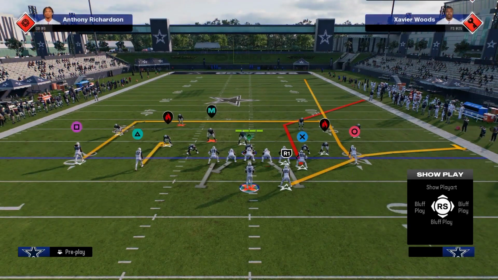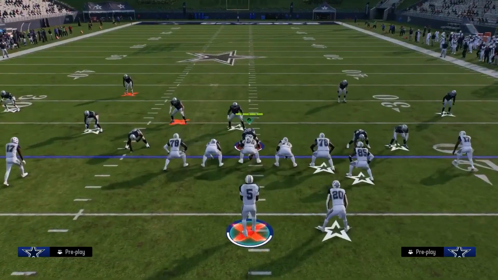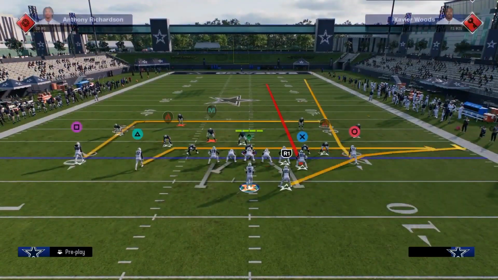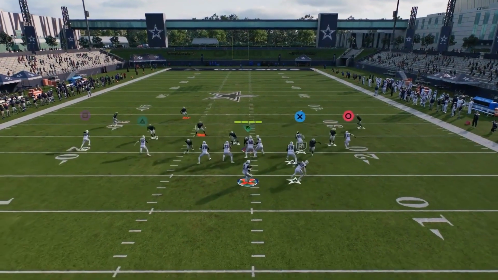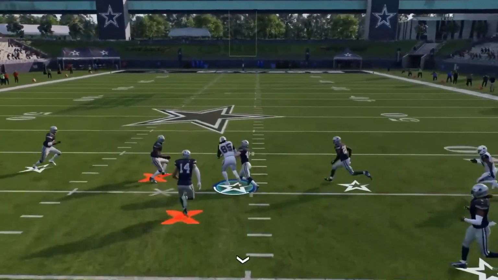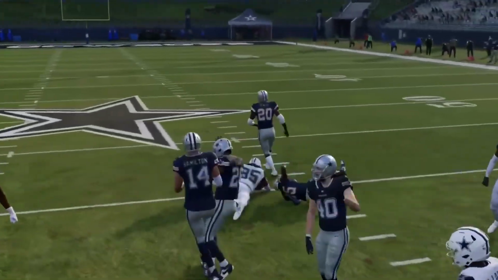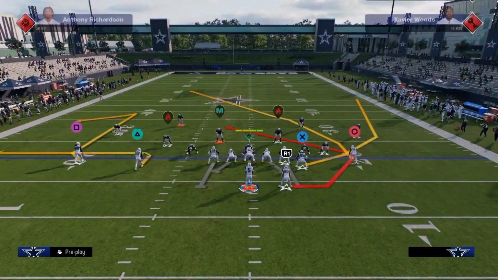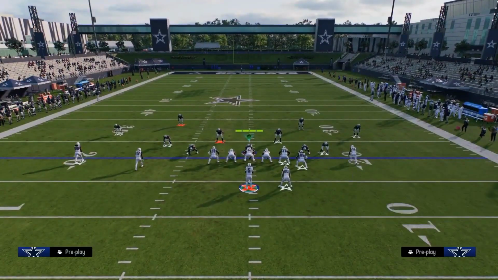So we're going to go to Y sail. All you're going to do to set this play up is streak the tight end and drag this left side receiver. Your main read here is this tight end as a quick throw. As you see, it just gets into a quick seam area of the field. Very difficult for them to defend this.